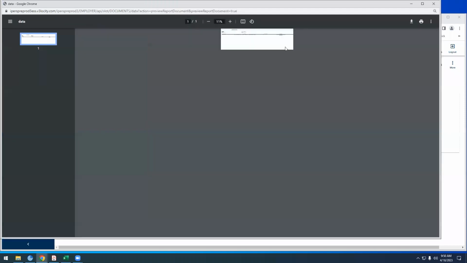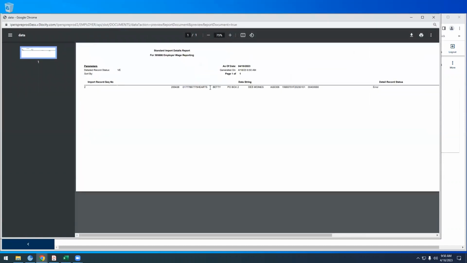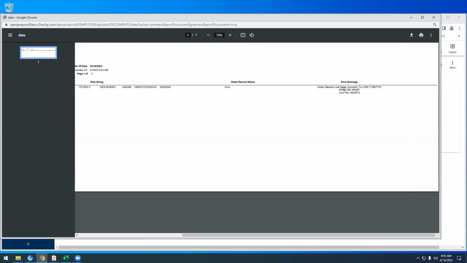So we're going to drag it up, and as I said, you will find that you have to change the view. It's saying that Betty's address, because as you remember, I changed Betty's address, is incorrect on the file that's coming in. So there's an error. Oh, in this situation, the error message is the last name mismatch. My last name is Hart, but for some reason it pulled Hearts. And you do have the capability to make those changes.